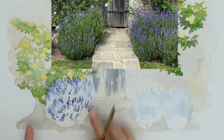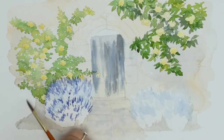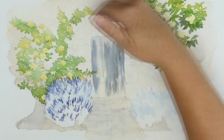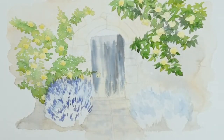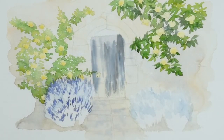So I'm going to do exactly the same thing over on this right hand side, and I've got another sort of colour coming into the picture here. Once I've done that, most of our areas of white are covered. A little bit of grass down here that I can put in, obviously the darks, but that's all the essential things. So I think the next stage, once I finish putting the lavender in place, is to start using some of the textures and getting some of this area marked off with kitchen paper and using the toothbrush to splatter. So that will be the next stage.